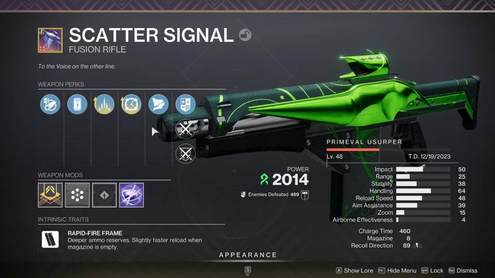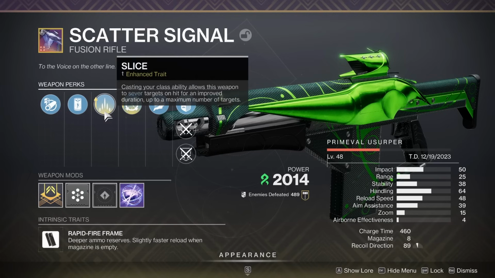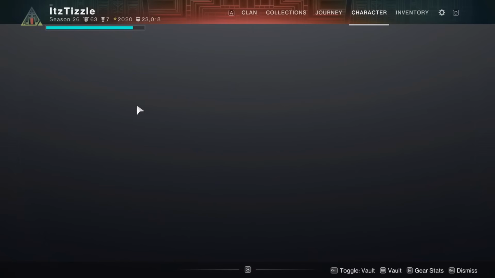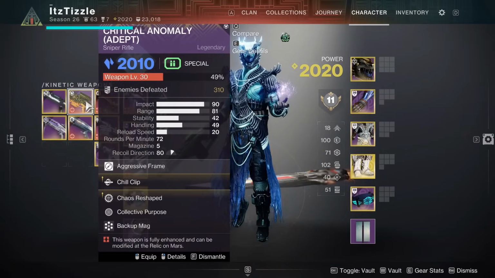Then when we go to the top slot, Slice and Controlled Burst on Scatter Signal. Again, a lot of people go with Overflow, but I like the utility of Slice, and then Controlled Burst feels great on this thing. Really, really strong fusion rifle. I love it. Already talked about Lost Signal.